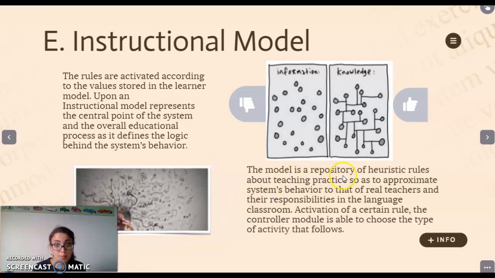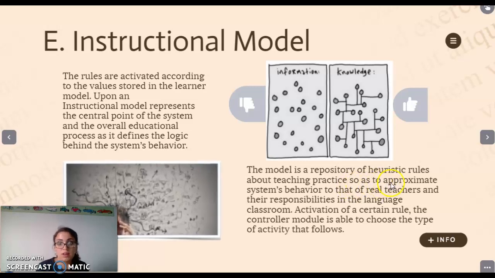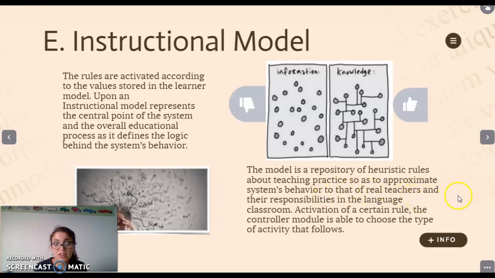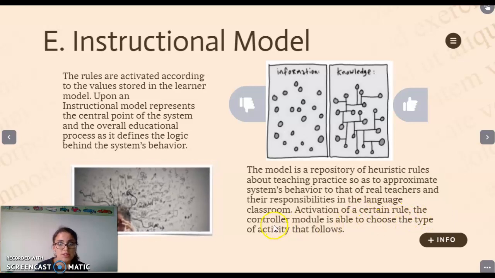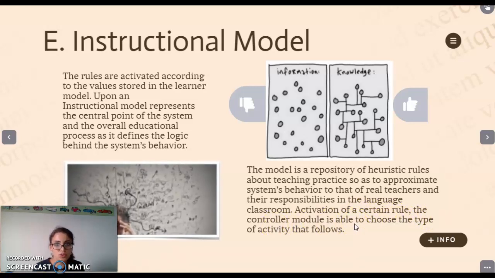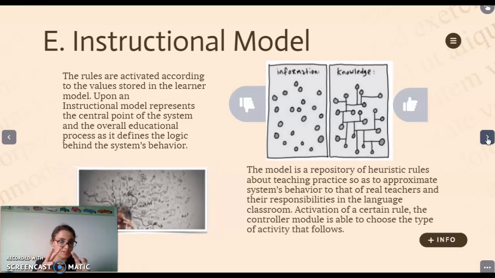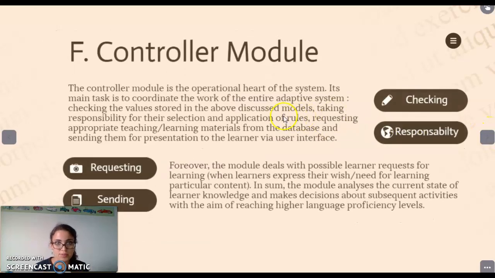The model is a repository of heuristic rules about teaching practice so as to approximate system behavior to that of real teachers and their responsibilities in the language classroom. With activation of certain rules, the controller model is able to choose the type of activity that follows. We can say this is really the center of all adaptive learning. This model is very important.